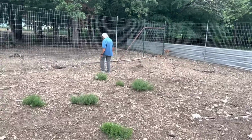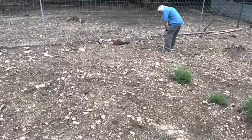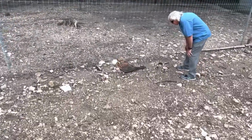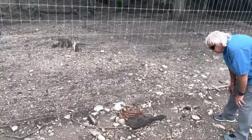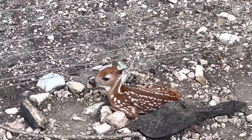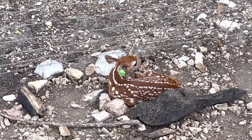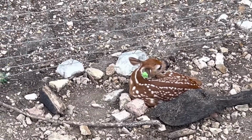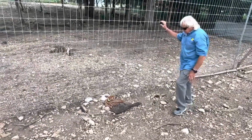What about you, little feller, huh? This is 18 right here. So this is a really, really young one, just like she's deciding whether she's supposed to run or not. Now keep in mind that they're probably instructed by their mama. One of y'all asked about, how do you know their mama tells them that? Well, I don't for sure. But this is what we worry about. You see a deer crawling down, getting under that fence and getting in there away from her mama. And they got to be fed every little bit. We've planted some stuff in there that's growing for them to eat, but we've got those shut off. We got actually 4 pens here. And we have found 1 or 2 that's got under that fence.